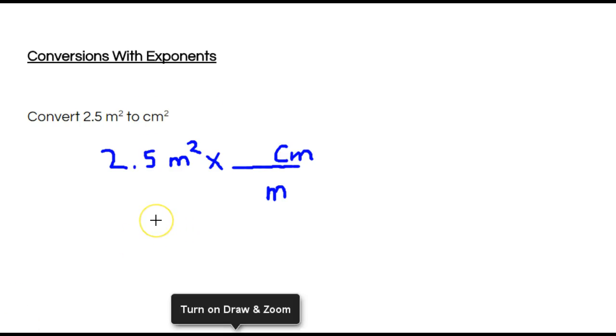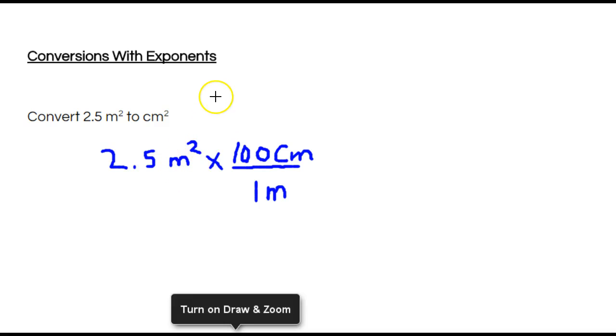So the first thing that you want to do is set things up as you normally would, but without the squared units. And you would set up your unit conversion factors as before. So I know that in 1 meter there are 100 centimeters. Or if you were using the chart, this would look a little bit differently. I would have 1 centimeter is 10 to the negative 2 meters. So here we go. So I've set it up, but in doing this, I'll be left with a meter, right? Because meters squared divided by meters would leave me with a meter up here.